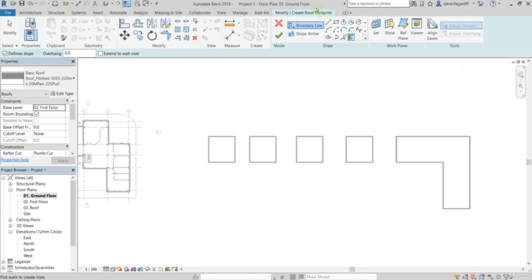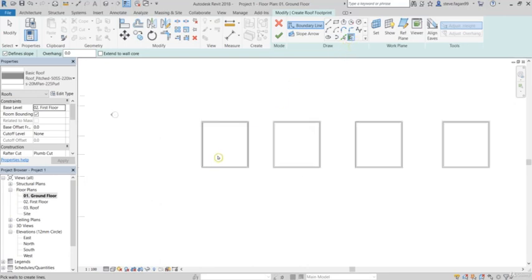So now we're in the creation mode. You can see our contextual tab appears. Again, we must finalize our actions by the red X or green tick. Here we have our draw panel, as we had before. Again, in the options bar, a couple of options. So same like the floor slab, the best option here would be to use the pick walls. Again, the reason being is it will attach to the boundary of the walls.